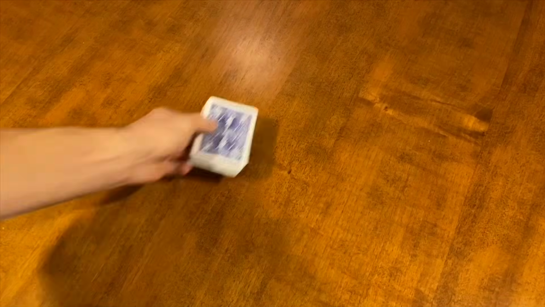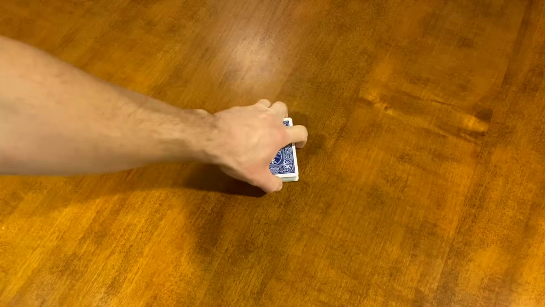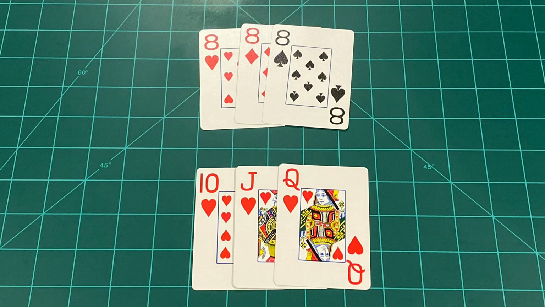So to begin, let's talk about what melds are very briefly. At the top of the screen is what's called a set. Those are 3 or more of the same rank, such as those 3 8s. At the bottom of the screen is what's called a run, also known as a straight in poker. Runs must be the same suit, and both runs and sets have to be 3 or more cards.